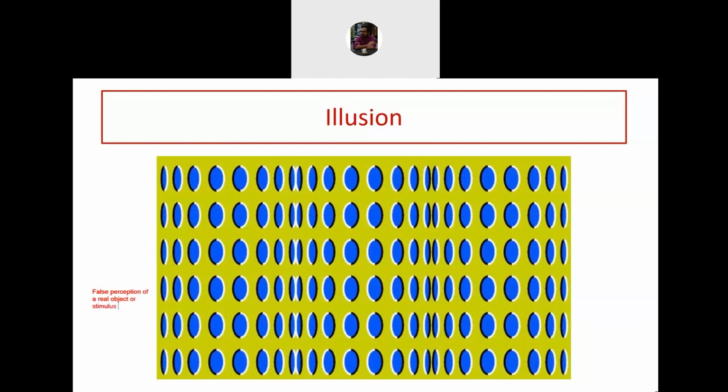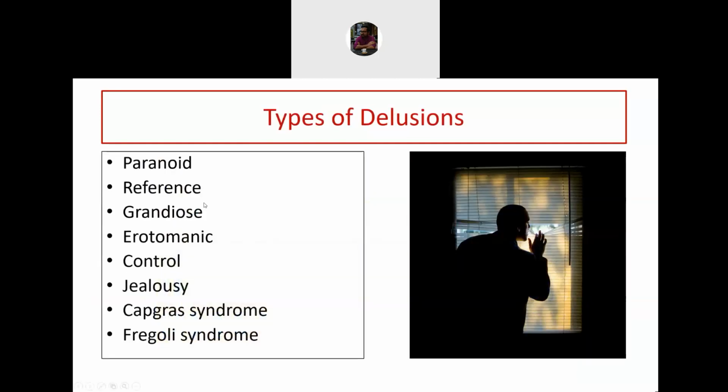And when we use the word perception, we essentially refer to sensation. Perception means anything that we can achieve through the sense organs. So all the major senses that we have in our body, like vision, hearing, taste, smell, touch, pressure, all are perception. So sensation is also known as perception. On the other hand, when we talk about delusion, a delusion is not as simple as illusion. A delusion is not a perceptual disorder. It is a disorder of thought. So a delusion is best described as a disorder of thought.